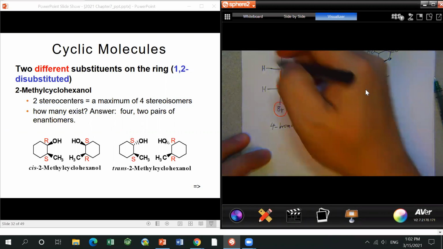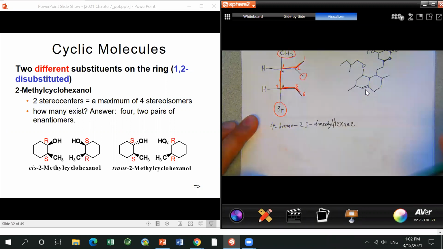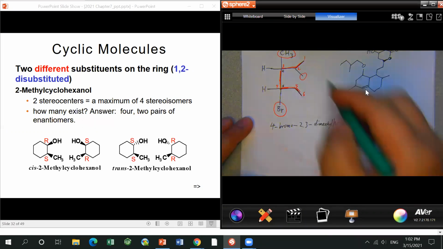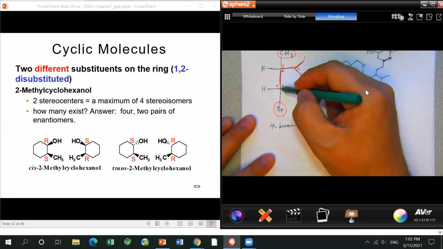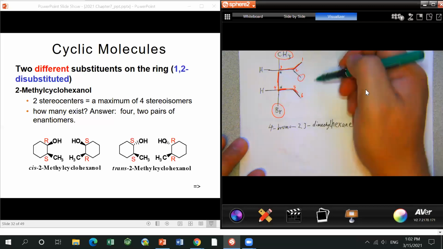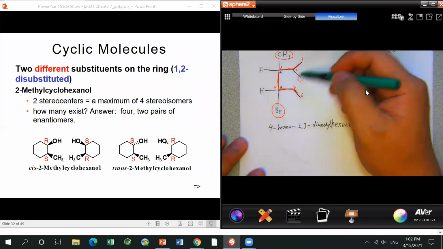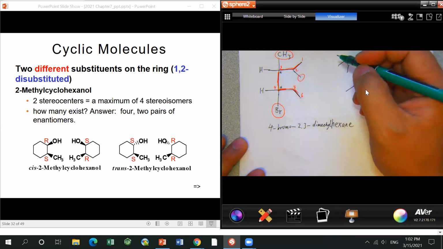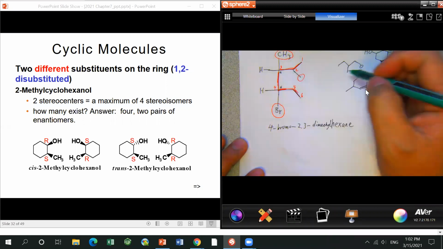We have 2 star centers, one is here. So we need to be a little bit careful, because we need to give the first substituent group the lower number first. If we number from the bottom to up, the bromine gets the third carbon and this one gets the second carbon. We give the first substituent group the lower number, so it doesn't matter which one. If only 2 substituent groups are the same distance from both ends, then we give the lower number to the one first in alphabetical order. But here this methyl already gives a lower number, since it is close to the end of the carbon chain.